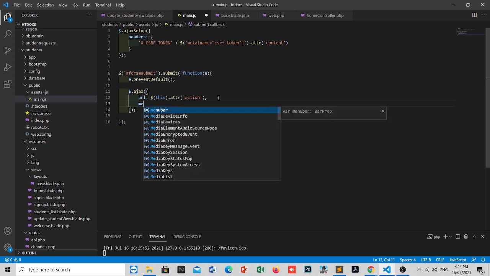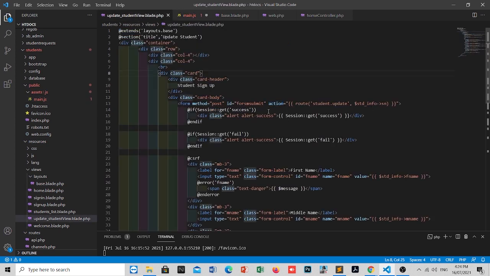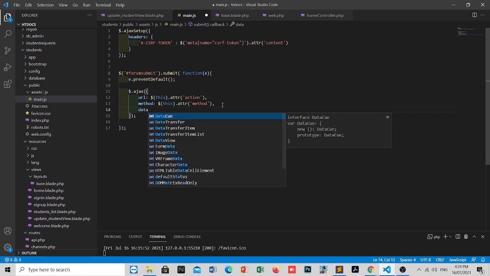Next is method. We look for the attribute method. Same thing, we just replace action with method. Next is the data that we will pass to the controller. So, we need data.